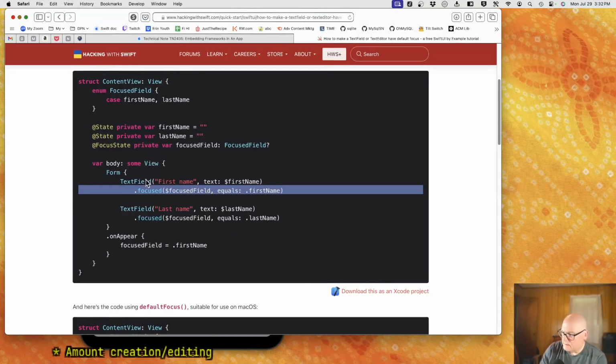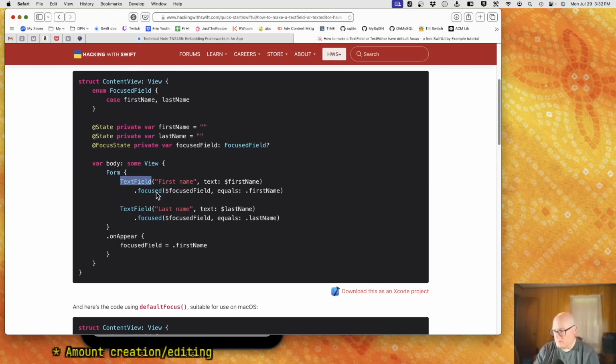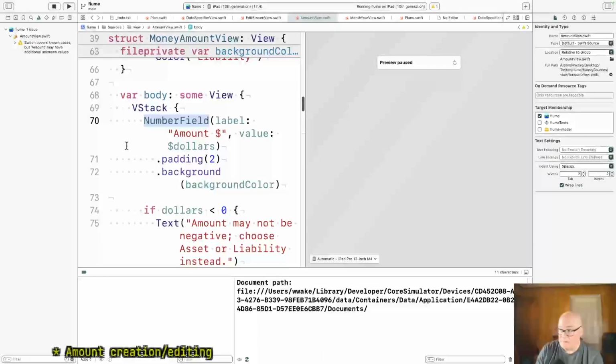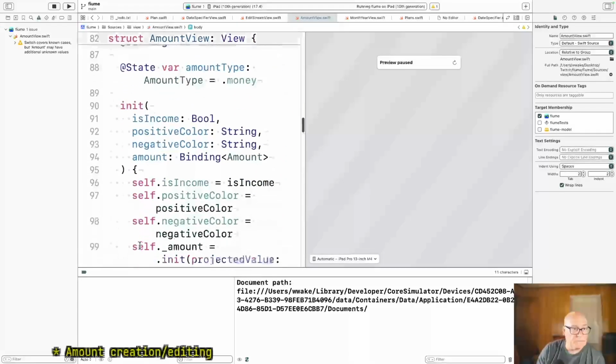Yeah, no, I think we were analogous. Oh, form is maybe the operative word there. I think our field is in a form up in the stack, but it's not in a form right here. So yeah, we do wrap them in a form at the top.